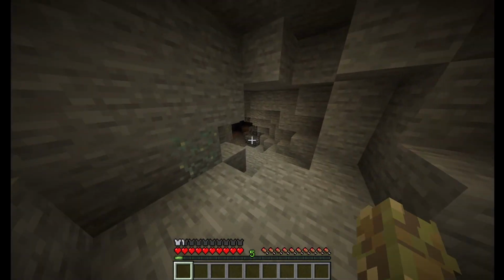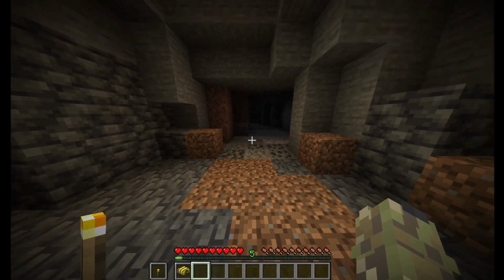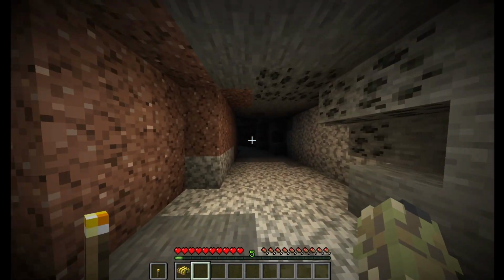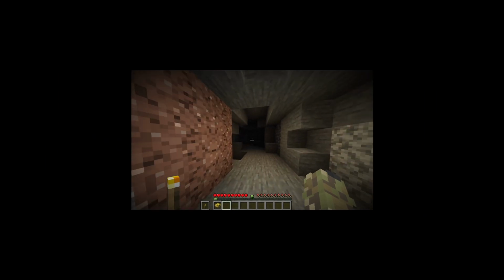This is really useful for caving because you actually can see what's in front of you, unlike dynamic lighting from Optifine, which you can only see a little bit in front of you, unless you have full bright, but that really defeats the point of this whole data pack.